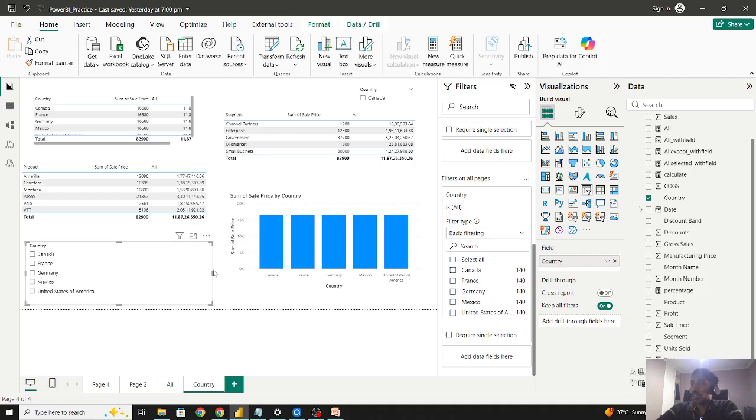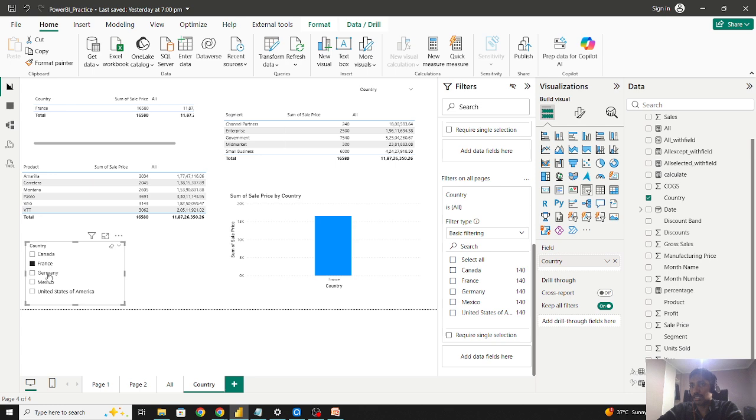Now you are allowing the end user to filter out the records based on their need. If the user wants to see France data, they can select France, and likewise Germany, Mexico, United States and Canada. Based on that, the visuals will automatically interact and filter out the records.